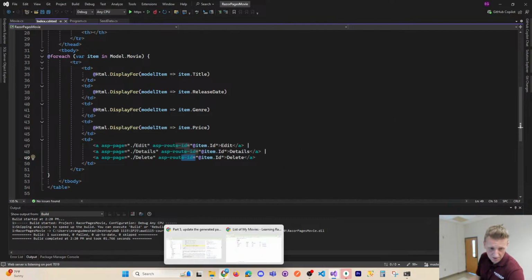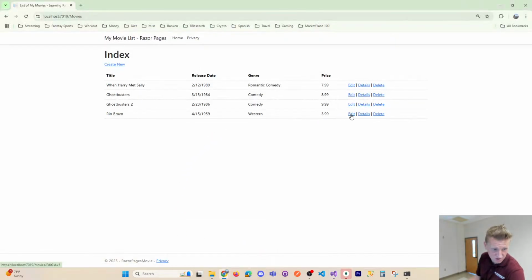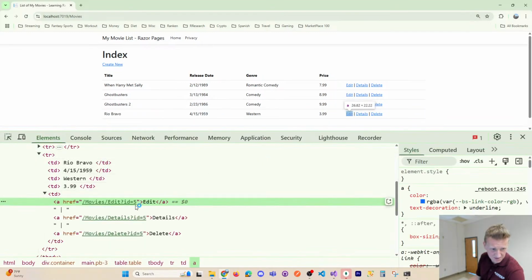Right, and you can see the link that it generates. If I inspect, edit ID of 5, details ID of 5, delete ID of 5.